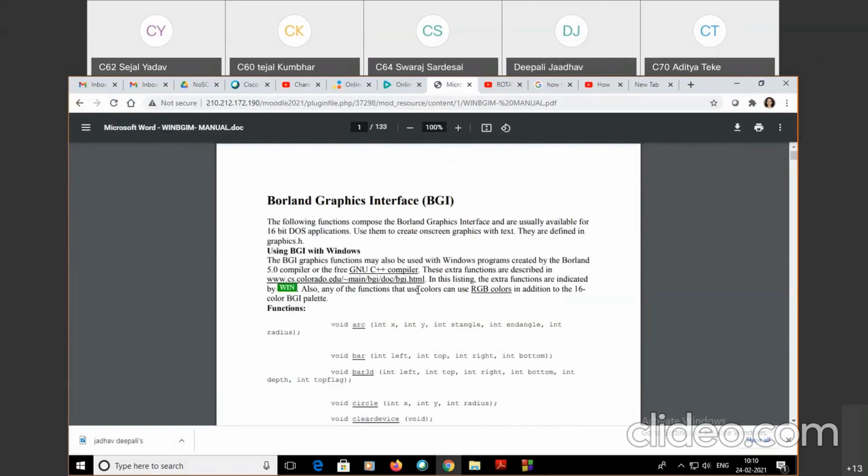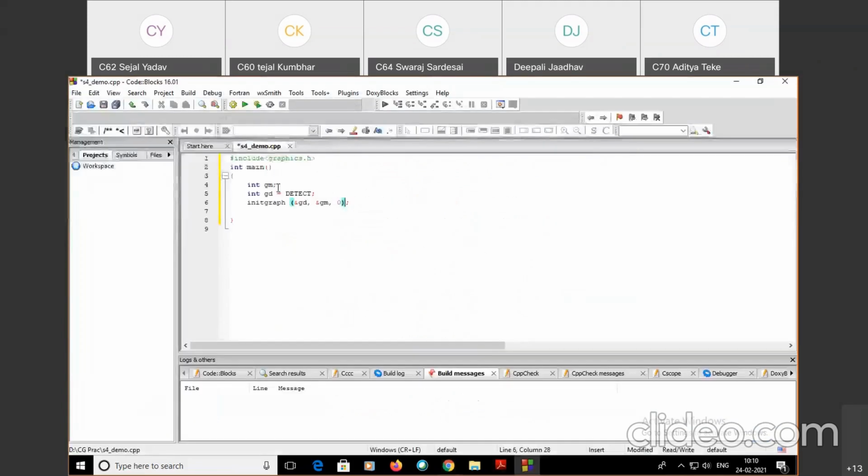So this one I have written here, int gm. What is this GM? So GM, it gives the graphics in header file. These three lines are important when you write any graphics related function, or when you are going to execute any graphics related function. So graphics mode, GM indicates graphics mode, and GD is for graphics drivers. So drivers are important when we execute the graphics related function. Automatically detect these drivers and execute the graphics file.